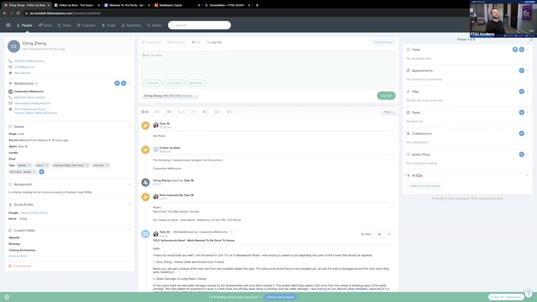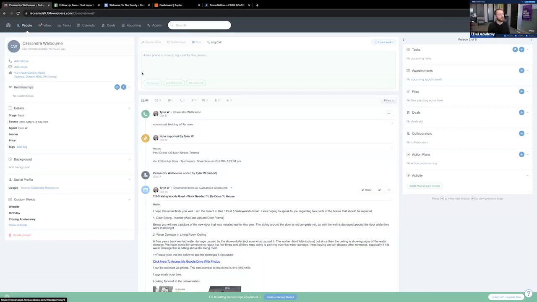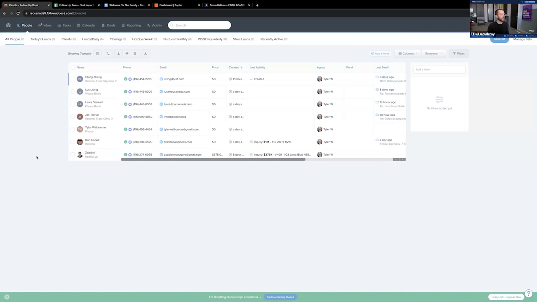And activity. If you have Pixel on your website, you have the ability to track what they're clicking, what they're looking at, and how long they've been on your website. It's just data. And I think data points are really important just to see what people are clicking and what they're looking at on your website. But you can also leverage it during your calls. And if you click this arrow here, it goes to the next person. And that's what you would be doing mostly in their client file.